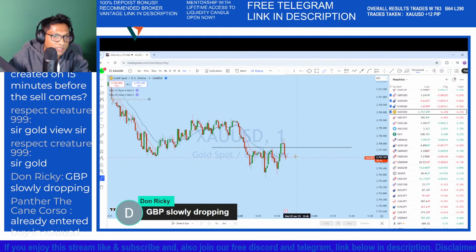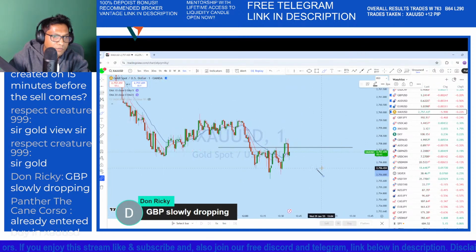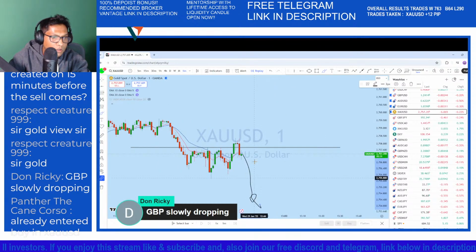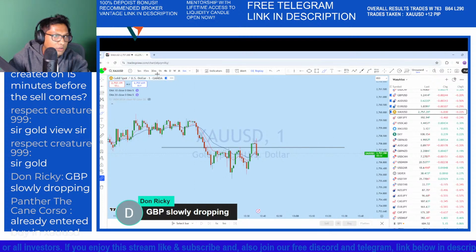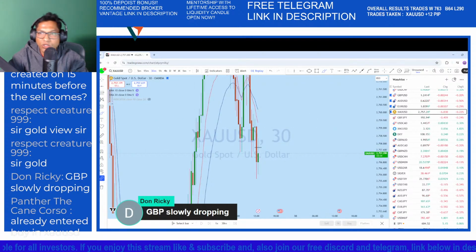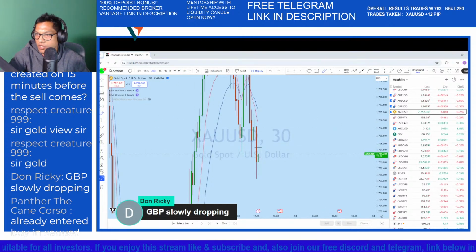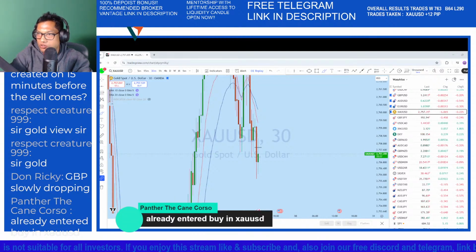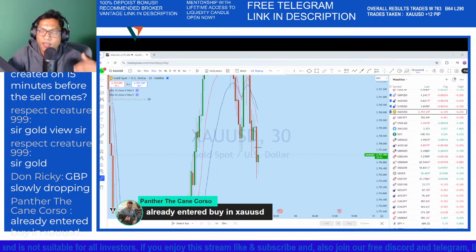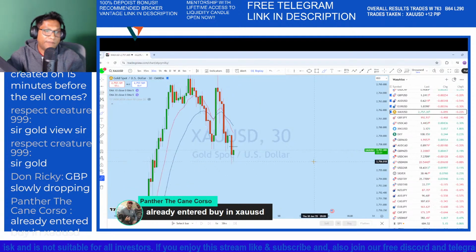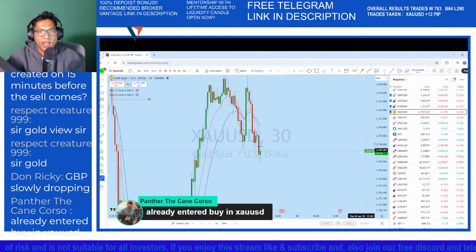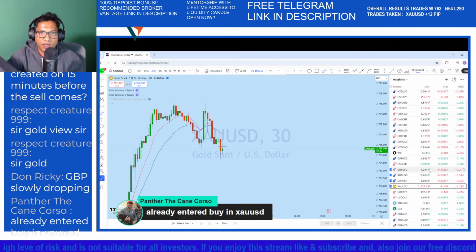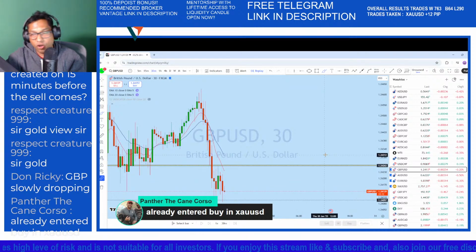We have seen that this is a liquidity grab on XAUUSD, and with that liquidity grab, we can expect the market to potentially drop again to the support level. As soon as we find further entry opportunity, we'll be looking to enter the market again. Already entered a buy. So yeah, let's keep trading. This is the consecutive, I think, 6th or 7th win in this market, and with that consecutive win, I will be looking forward to some better trading opportunities coming up.